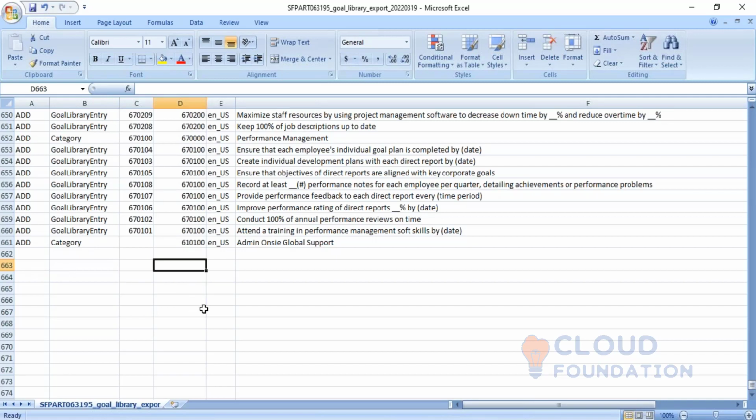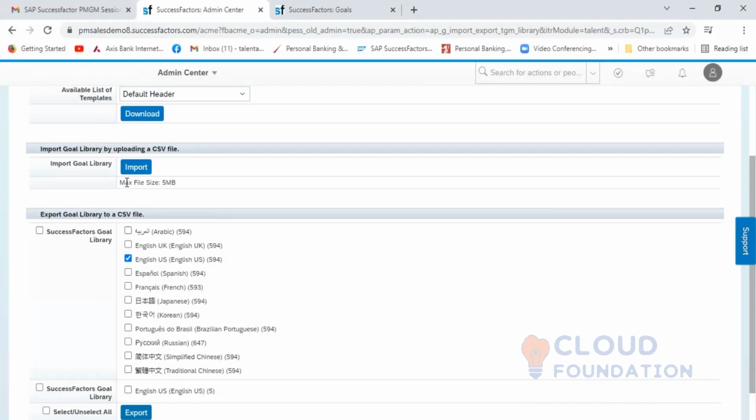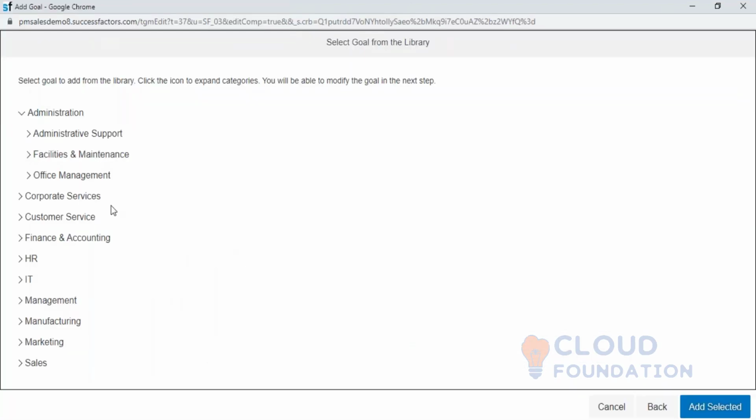In that way you can save it, and then you go back into the system and import it successfully without any error. After importing it, you go back and see that first step, what category you have selected. Under that, check whether those goals are coming in an aligned way or not. In this way you can create the category, subcategory, and the goal also.